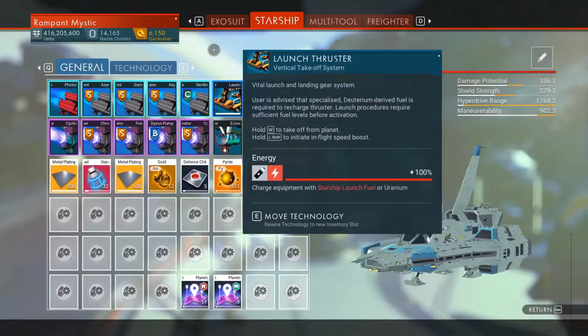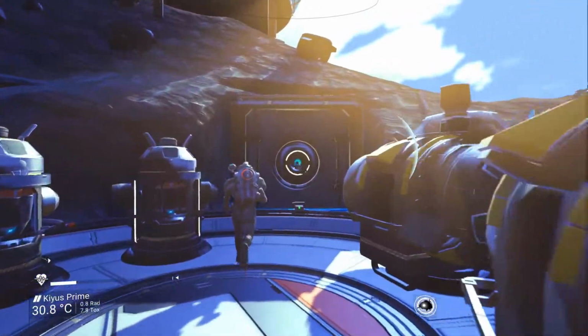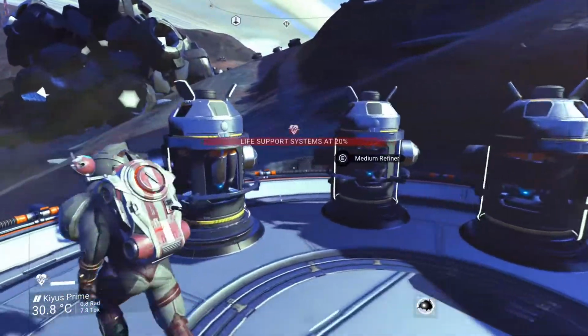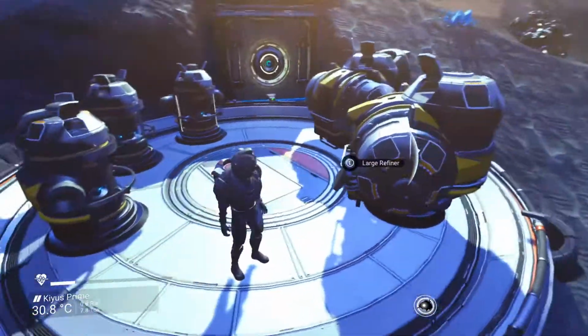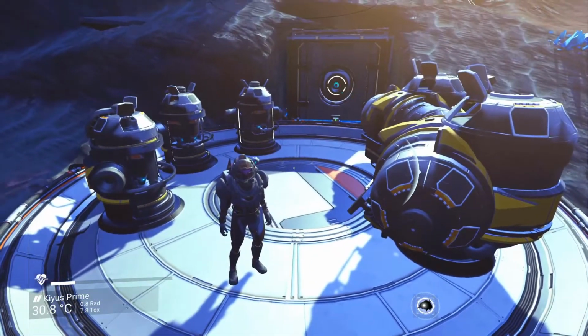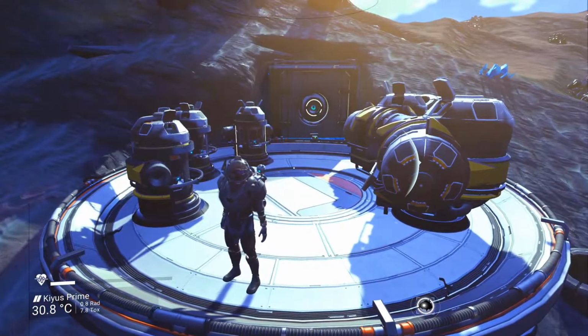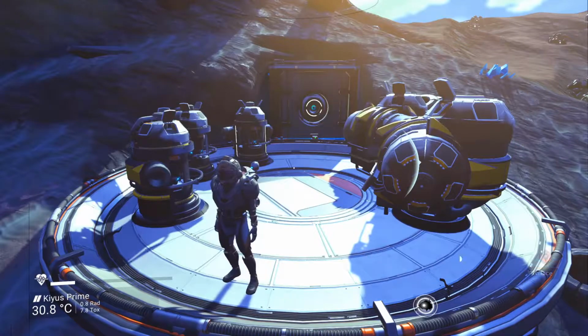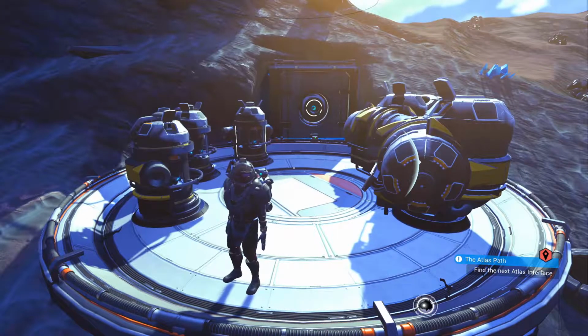So I have 10,000 on me of gold and silver, and we have at least 40,000 more here. We are limited by the amount of refiners we can place. We can only place 3 medium and 2 large ones, so we're going to be doing 50,000 at a time. 10,000 gold and 10,000 silver will take around 20-ish minutes to transform into 10,000 platinum.